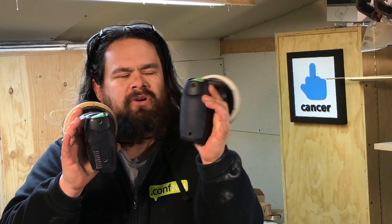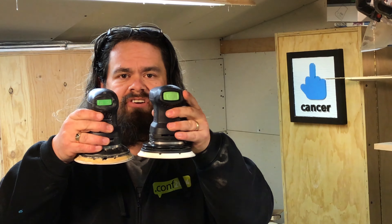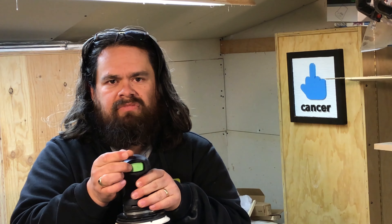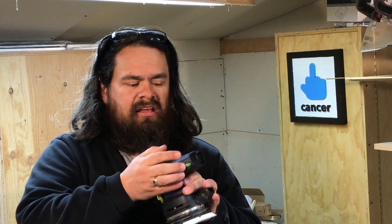Another difference between the two is on the top there's a rubberized grip added to the handle, which is kind of comfortable. And then another big difference is the on-off switch — on the Pro 5, it's noticeably larger than it is on the 125 EQ. On my 125 EQ the switch is kind of hard to push; if you try to do it with one finger it's hard to do. With the Pro 5, it's just super easy and it's huge, which I really like. Also the variable speed control is in a slightly different location — instead of being mounted directly on the back, it's kind of on the back on the side, which I think might be a little easier to adjust on the fly. They're going to use the same sandpaper, so no difference there.